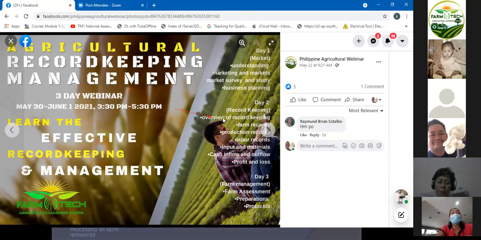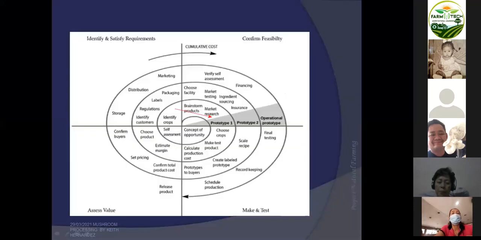Sa second day po, doon na po yung anong yung record mo. And the third day would be assessment, which is technically gonna look like this. The whole process ang ituturo natin. So once you have your prototype, testing ka muna, choose the crop, make a test product, calculate yung cost mo, estimate the margin. May kita ba ako? Wala. Parang sayang. No? Kasi yung oil ko, di ba, mga raw materials, magkano bili natin. Then, we try to choose the product wisely again, kung pwede ba talaga.